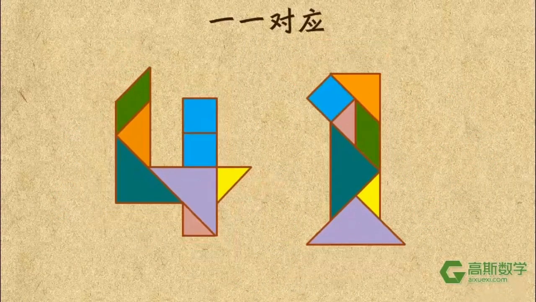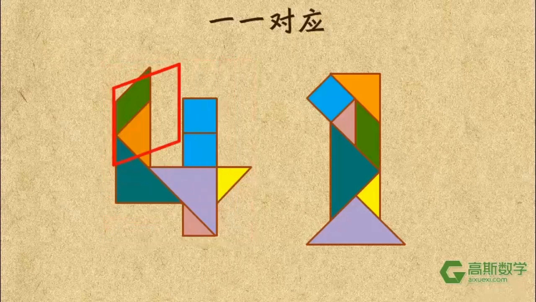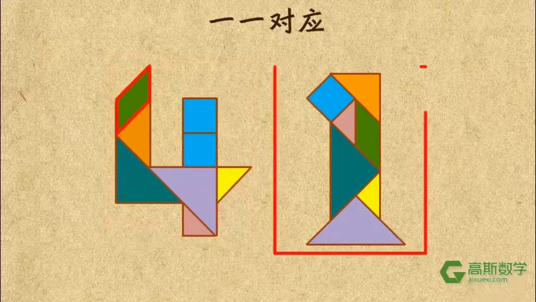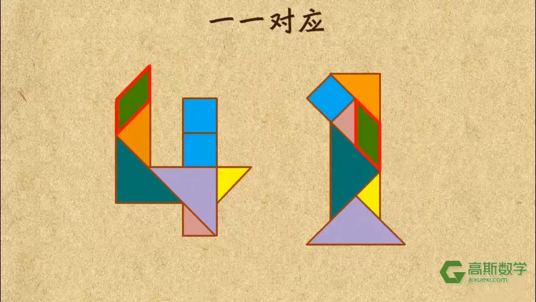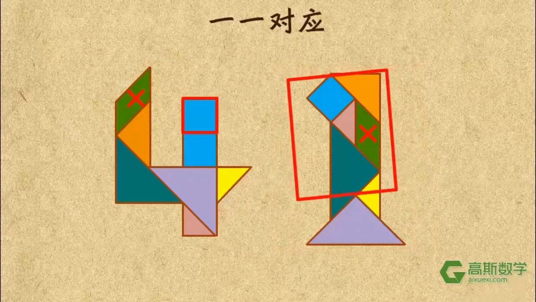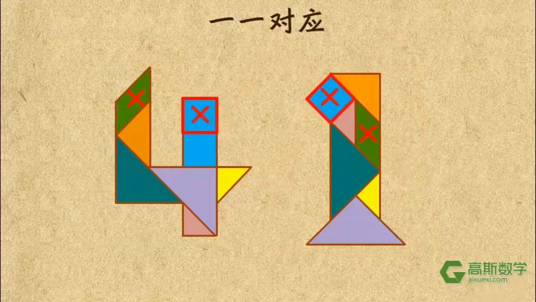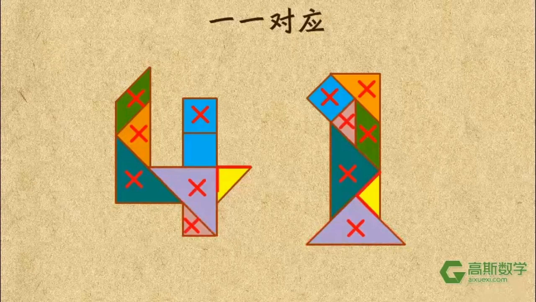Beyond comparing numbers, one-to-one correspondence can also compare monsters. Similarly, even cakes that appear roughly the same size can be compared using this method. Look! There's a green parallelogram on the left and a green parallelogram on the right. Let's eat both together. There's a blue square on the left and a blue square on the right. Let's eliminate those two. By pairing cakes of the same color, shape, and size, we systematically remove matching pairs.